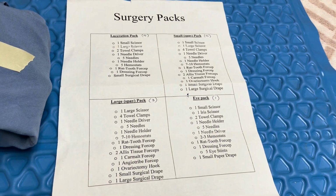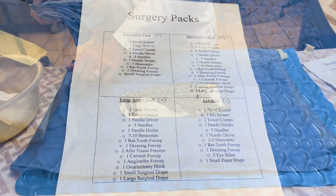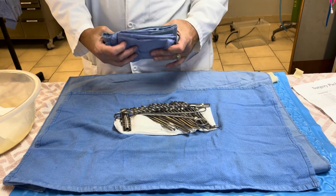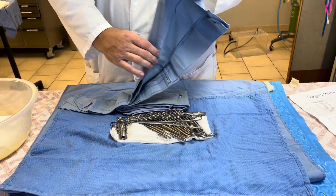Doctor will always be happy with you if you do it that way. All right? Got it? All right. Thank you. All right, so now, ready? Yep. Last thing to do is you have your drapes, okay? And it's important that the drapes be folded correctly, so let's just show this.